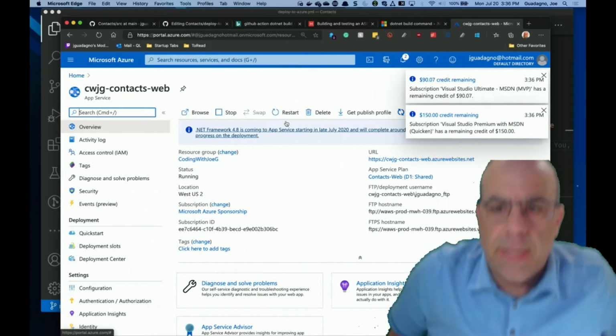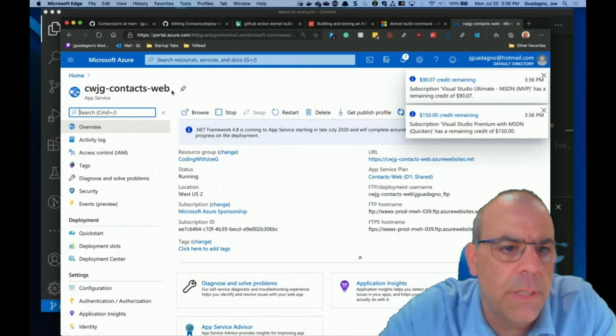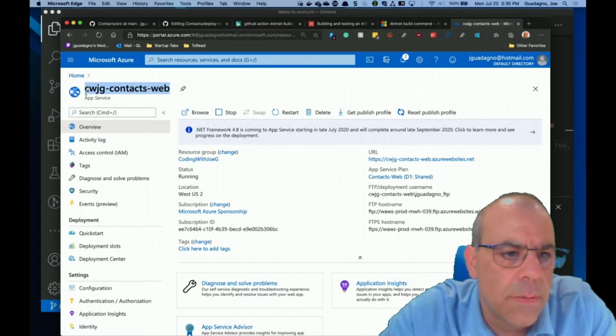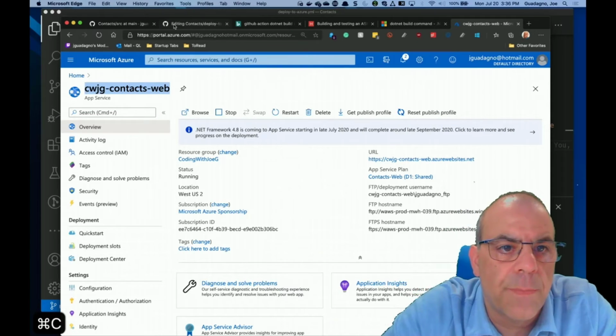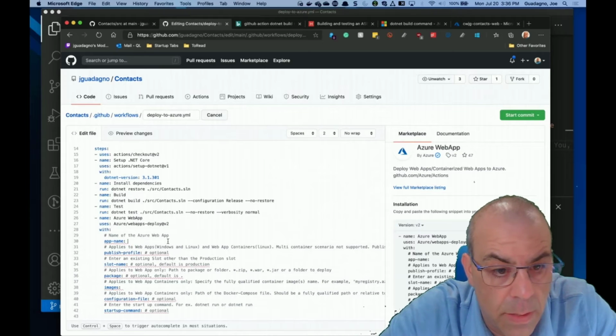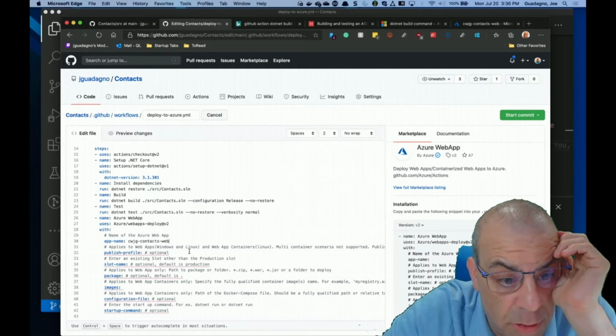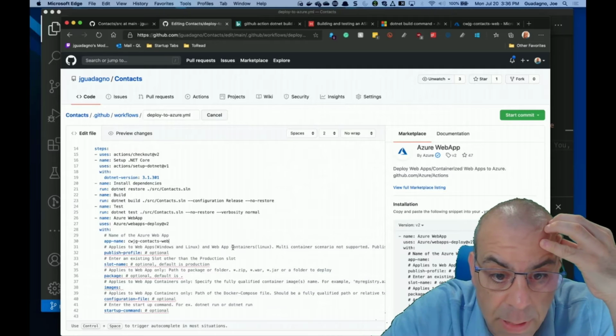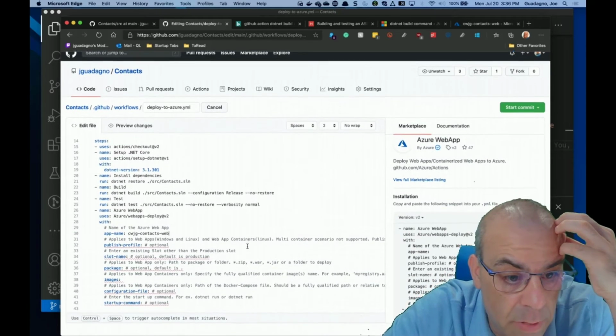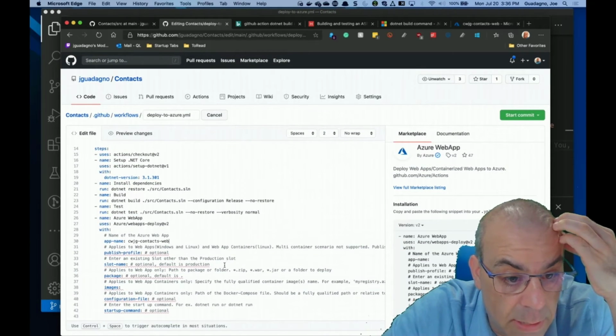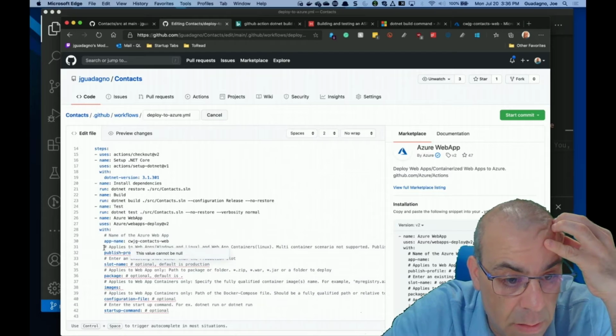This is the web app, so we need this name here. Publish profile applies to web applications, multi-containers. Enter an existing slot. Don't think we need a publish profile.